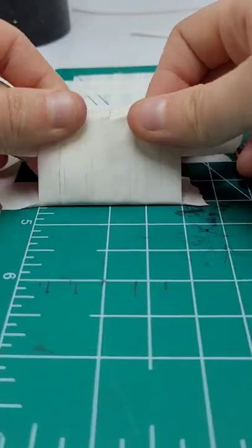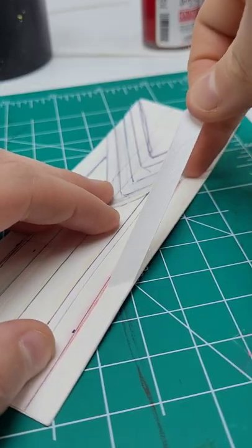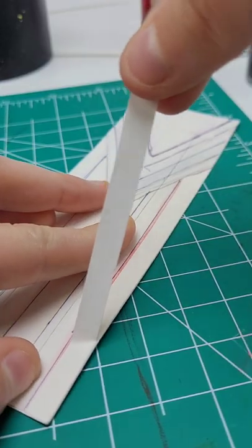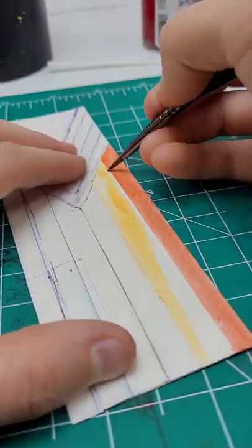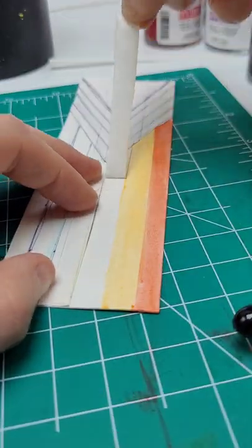Put tape over this. You want to use artist tape, peel it off, and put it onto one of the bookmarks. Peel off the first piece, paint it red, and then from there put it onto a piece of paper. Continue to do this, and make sure you're taking all of the tape and lining it up onto the next bookmark to use it as your guide.